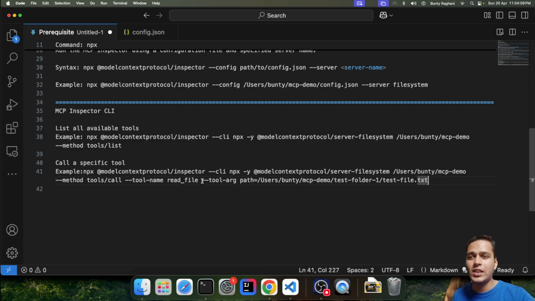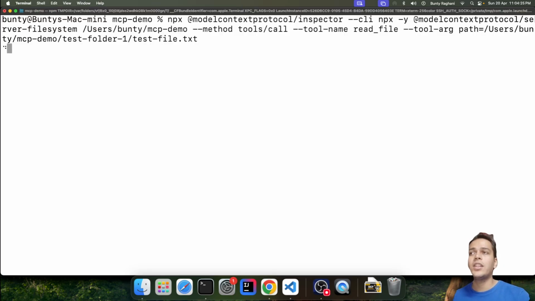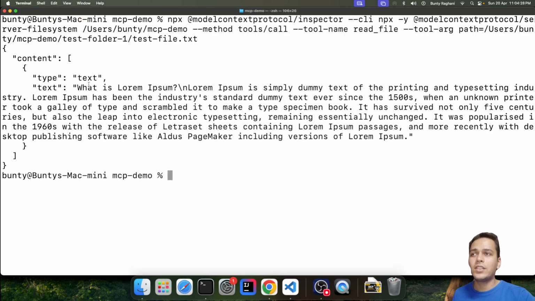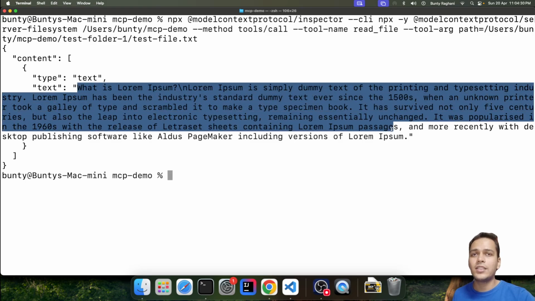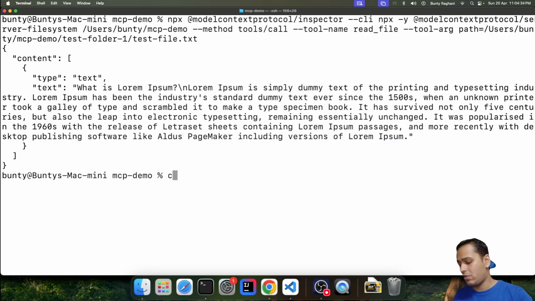So we can specify it using the --tool-arg argument, and it is expecting the path, wherein we are specifying the path where this particular file is present, testfile.txt. So I am copying this command, and when I click on execute, it will give us the file content, just like the same that we saw in the case of the GUI mode.